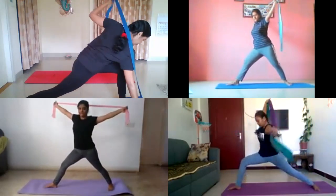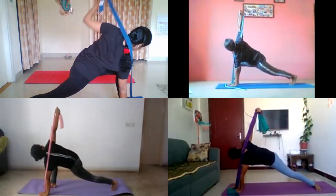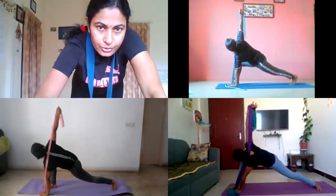Bring the left hand down to the right leg side. Lower the knee down and look up. Right hand is up. Look up and stay. Maintain the 90-degree bend at right knee. Very good. 1. Well done. 2. Stretch the back leg.